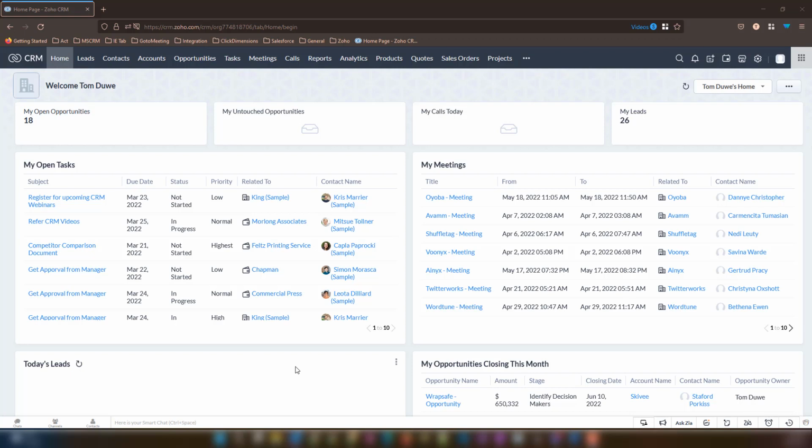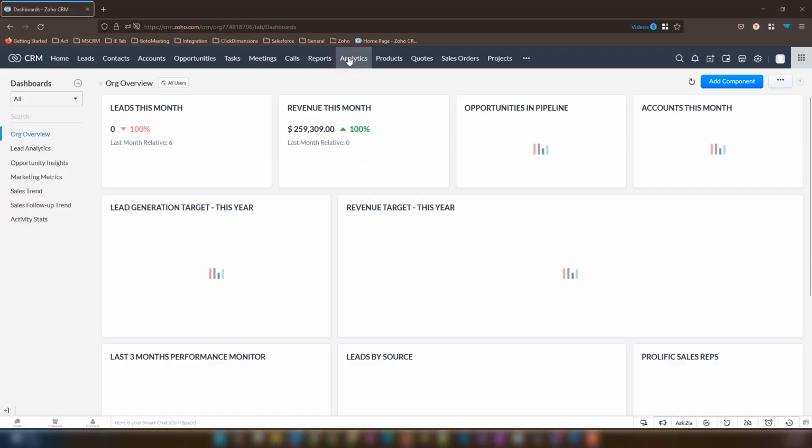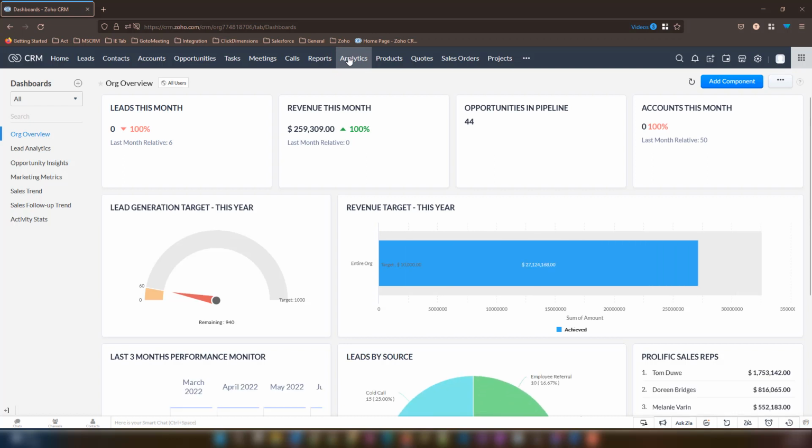In this video today, we will quickly learn how to create a Zoho CRM Analytics Dashboard. To get started today, let's proceed in Zoho CRM to the Analytics tab at the top of the screen. We will be taken to the dashboard screen that shows us the first dashboard that appears in the list of all our dashboards. To create a new dashboard, let's go ahead and select the plus button at the top left corner of the screen next to dashboards.